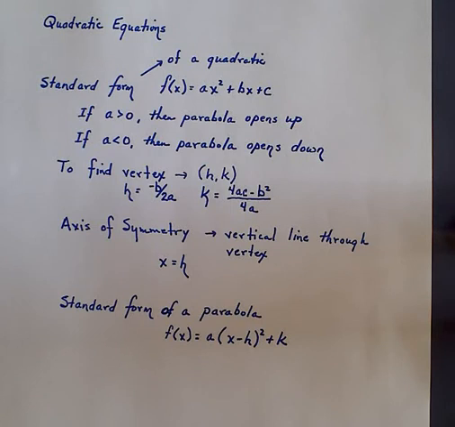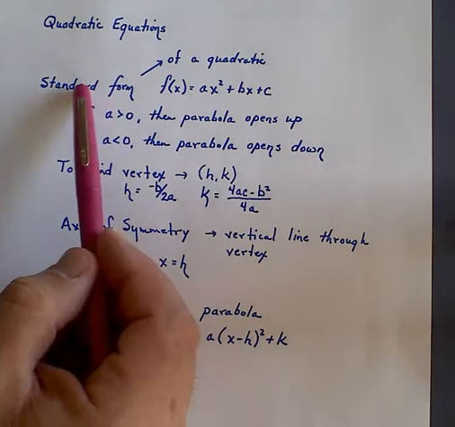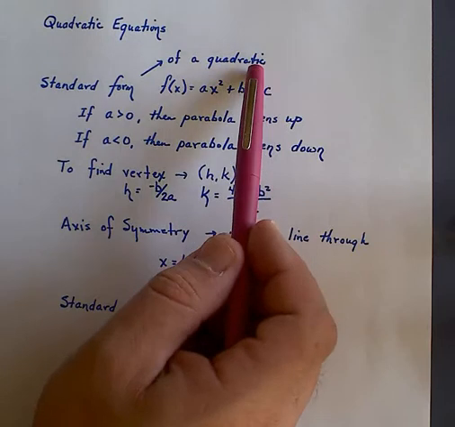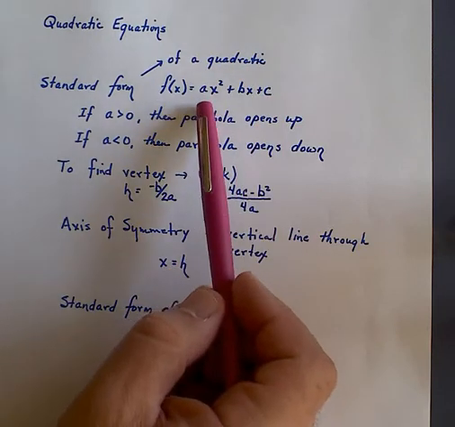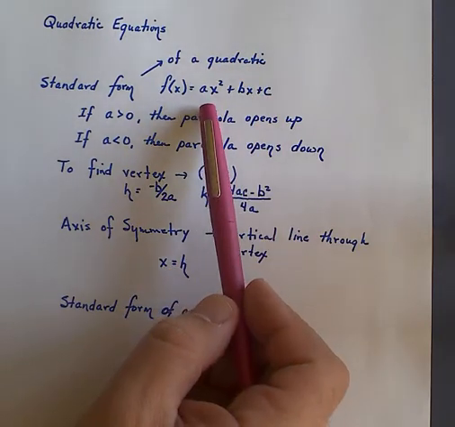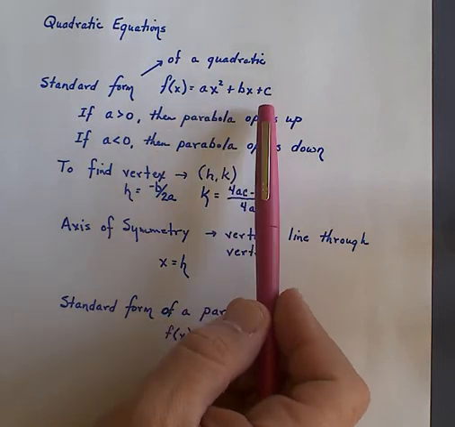So section 4.1 is on quadratic functions and models. There are two forms of quadratic that we need to talk about here so that you're able to work with those problems. Number one, right underneath there, is the standard form of a quadratic, and it looks like this: f of x equals ax squared plus bx plus c.